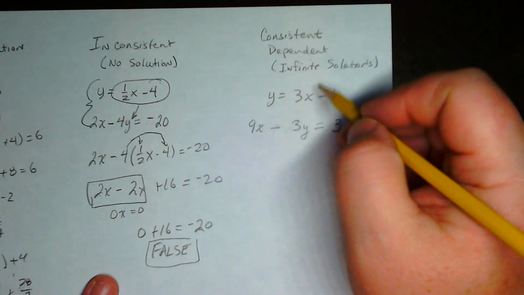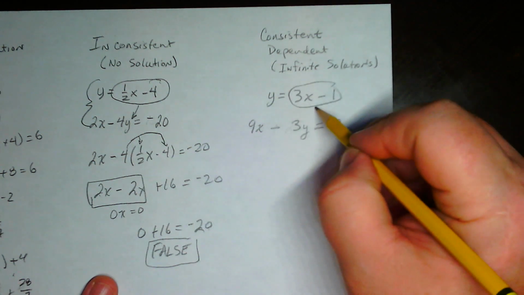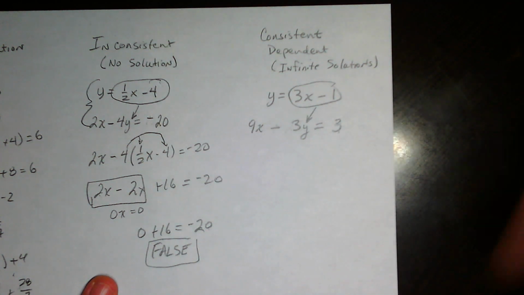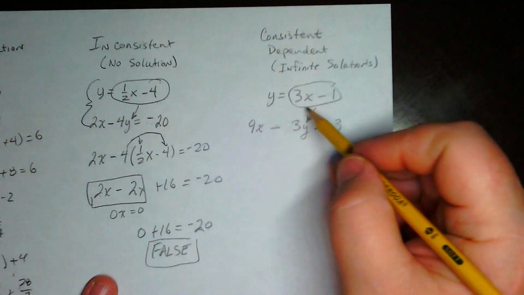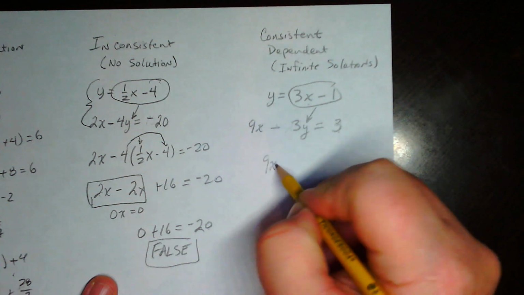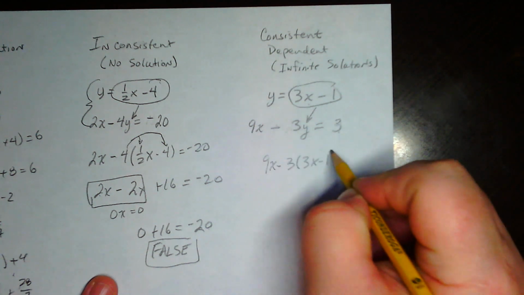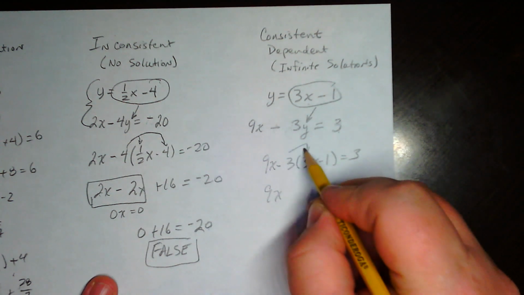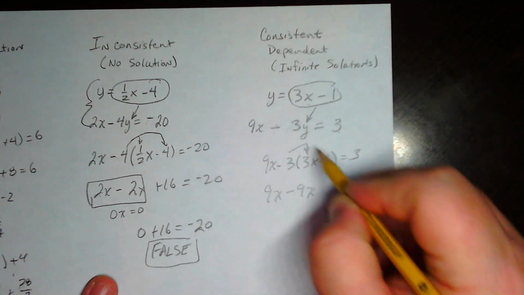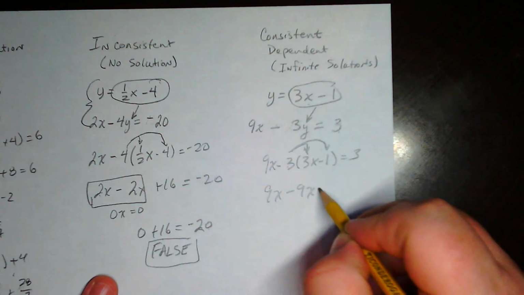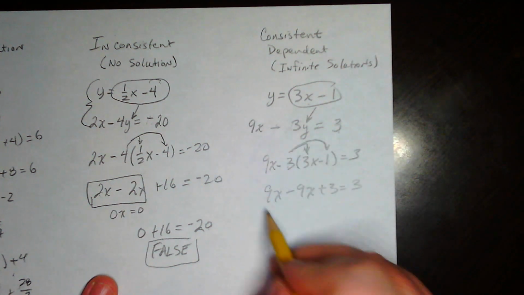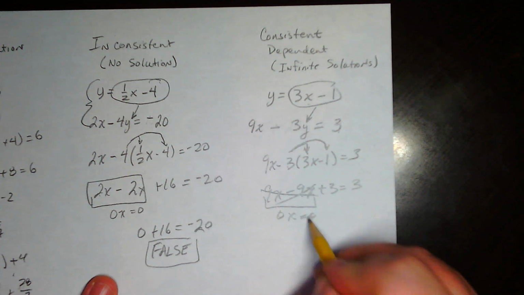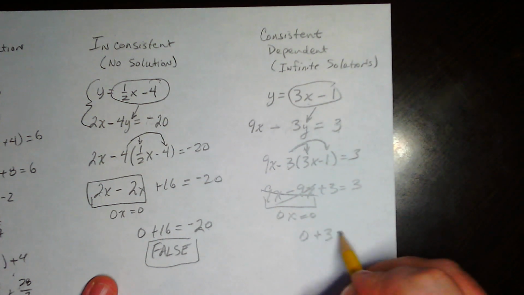All right, last one. I'm going to do this one by substitution as well, right? Let's say I didn't recognize that these are going to be coinciding, that they're the same exact line, and I'm going to go ahead and do it. I'm going to plug it in, right? So 9x minus 9x. Negative times a negative is positive. Look at that. That is equal to 0 again. 0x is just 0. So we end up with 0 plus 3 equals 3.